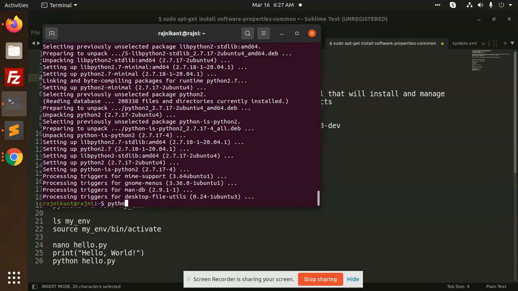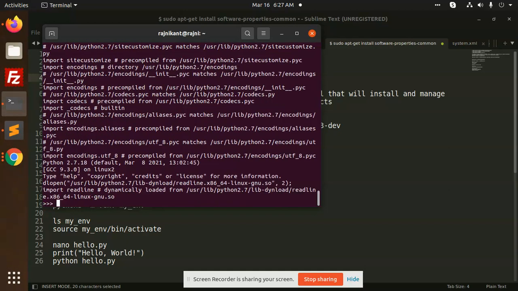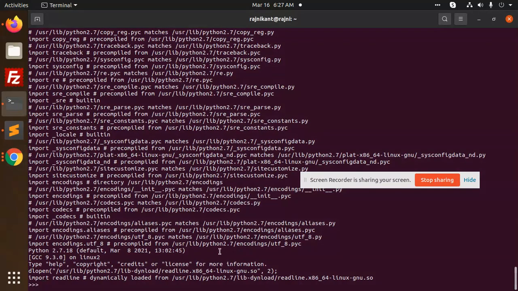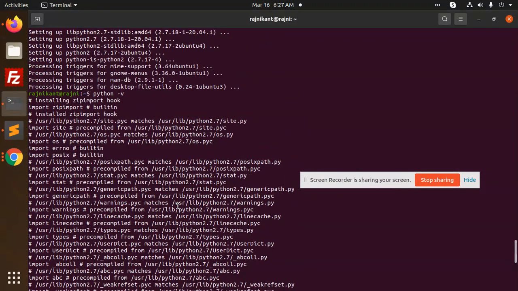If you type python version, let's see what it suggests.